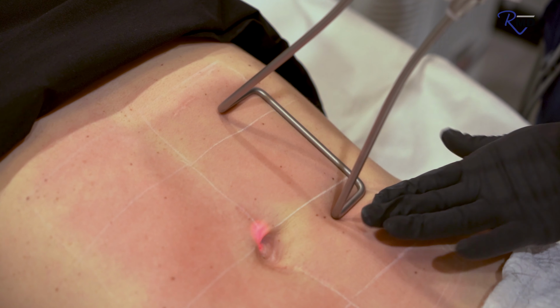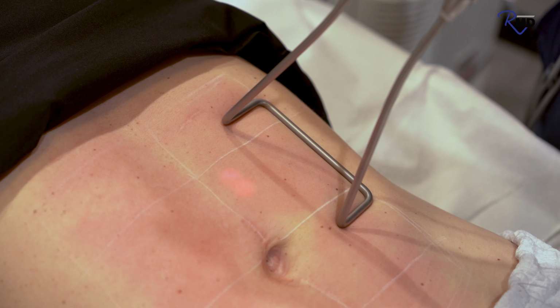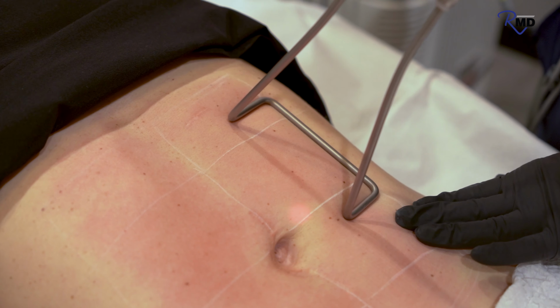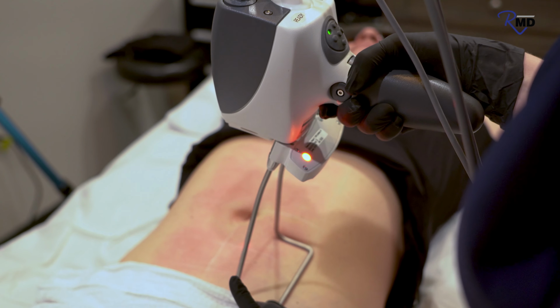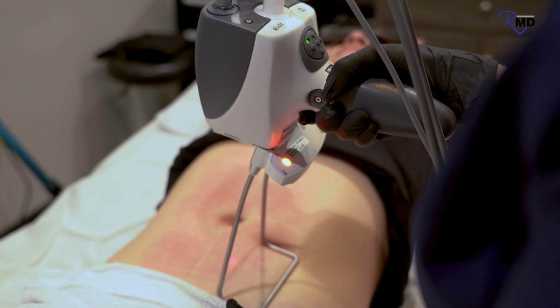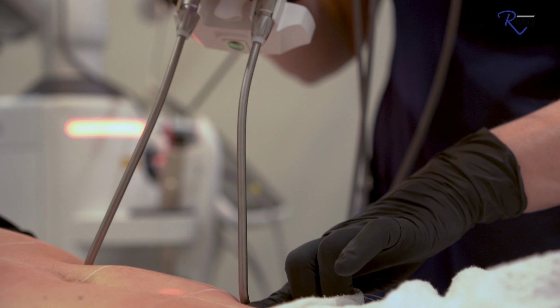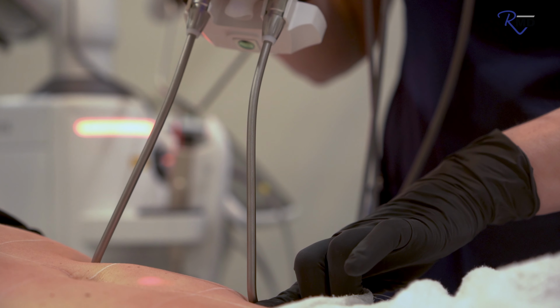It is our most popular body contouring treatment. We do have other ways to do that, but this is the one if, say, you've already had a fat reduction, such as CoolSculpting or even Kybella, but you have some sagging skin and you just need skin tightening. And again, sometimes it's hard to tell the difference between fat and skin.